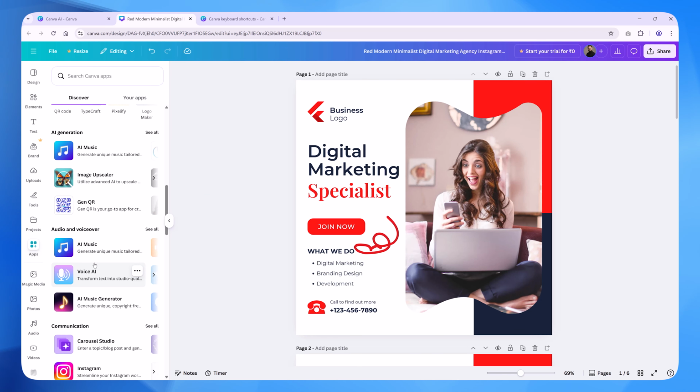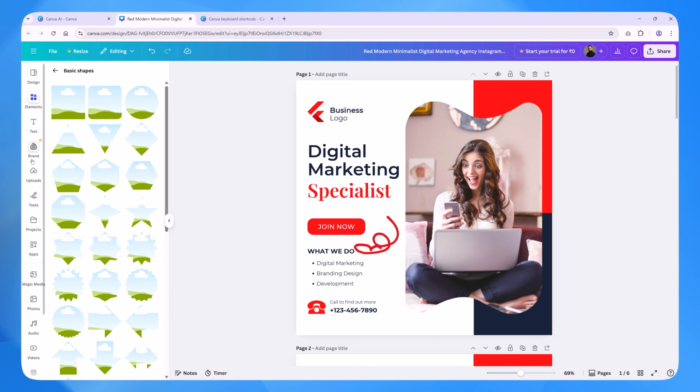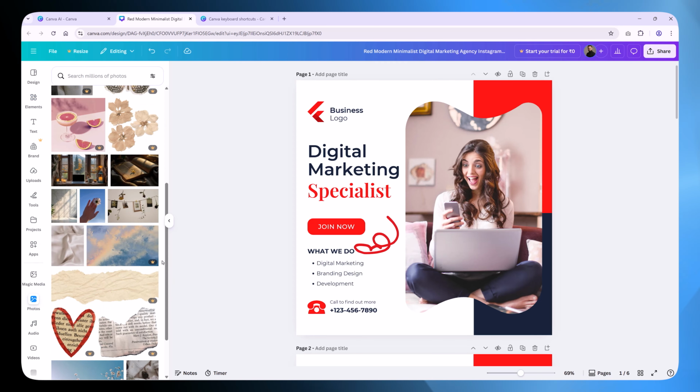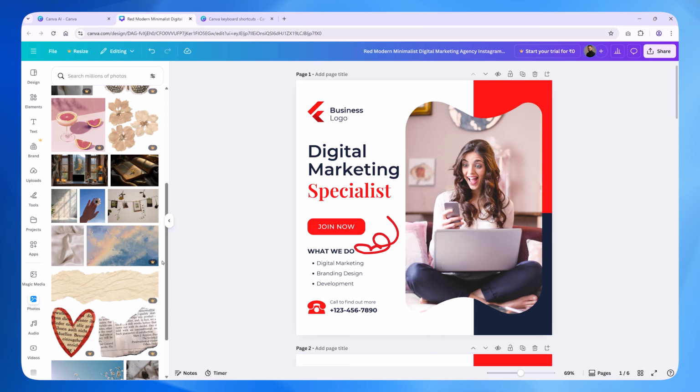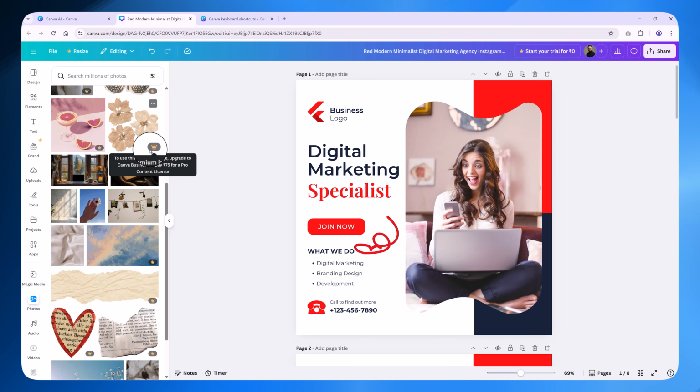Now, once you are familiar with Canva and are able to create good designs, you should upgrade to Canva Pro to level up your designs. You not only get access to more tools, but also be able to use a wide collection of premium templates, photos, videos, elements, and much more. You don't want to use the free templates and features as you grow and when you have more clients. It's essential to have a premium subscription to provide great designs and output to your clients. As I showed you earlier in this video, these are the ones with the little crown icons.